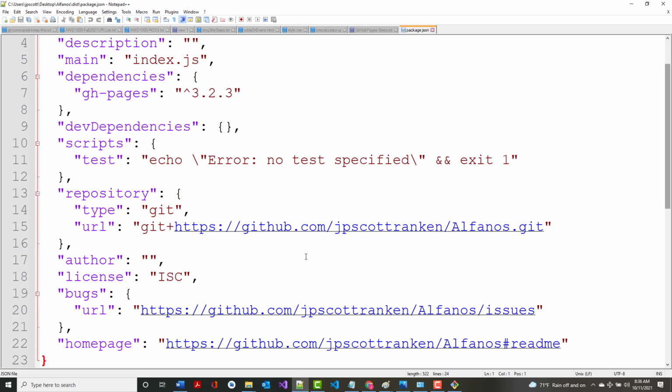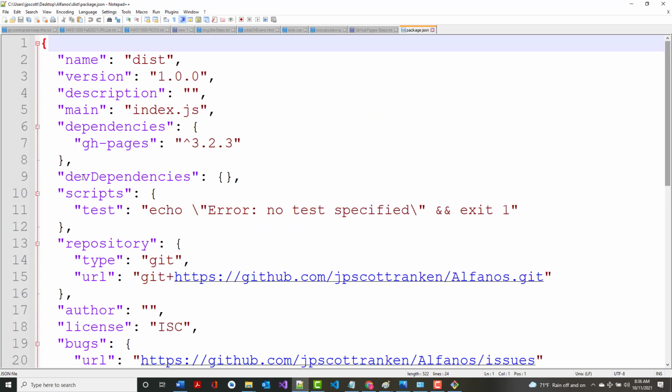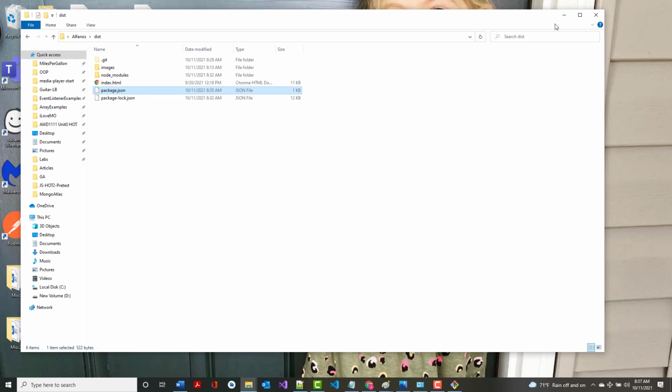All right. Now, it should have this in there too, because we added that as a dependency. It said in order for this package to work, we need GitHub Pages. Okay? Don't worry about it. You don't have to open yours. It should have been put in there automatically for you. If something breaks when we do this, and for some reason yours doesn't work, just raise your hand. It should work. All right?